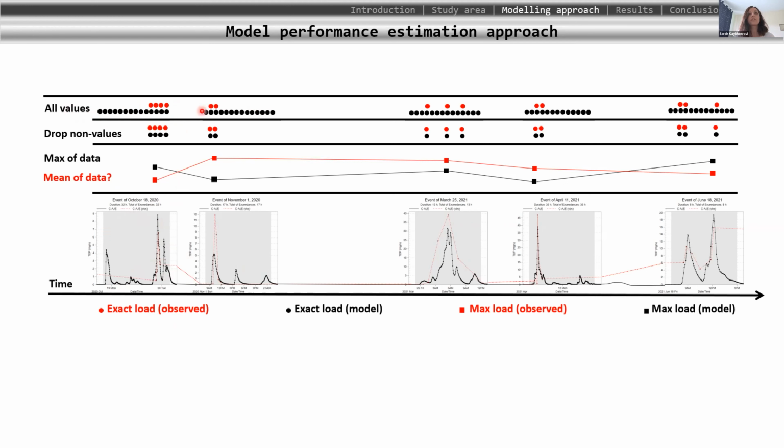So in the first case, even if you have a perfect model, the performance metrics with this kind of data would be low. The next step we practiced was dropping non-values to have an equal number of values. But it still didn't work because the timestamp did have uncertainty. So we had to cope with that somehow.